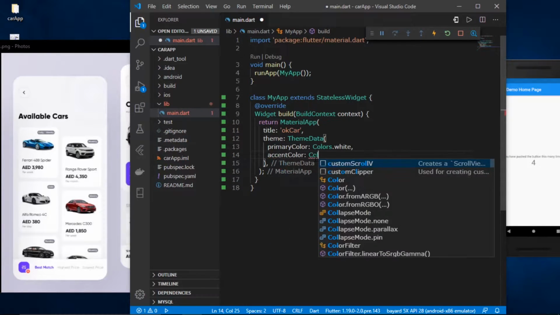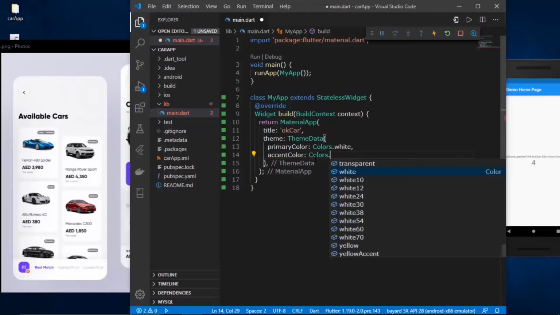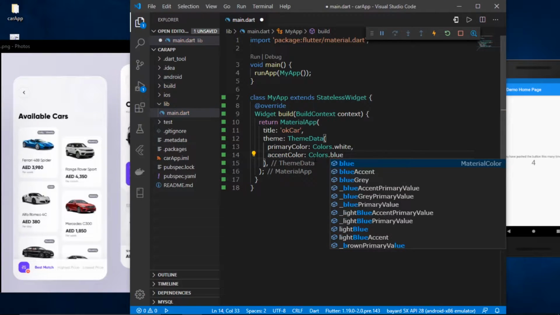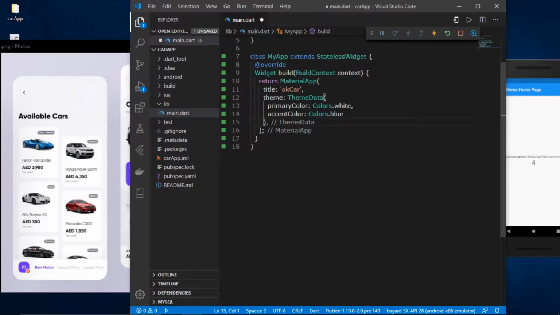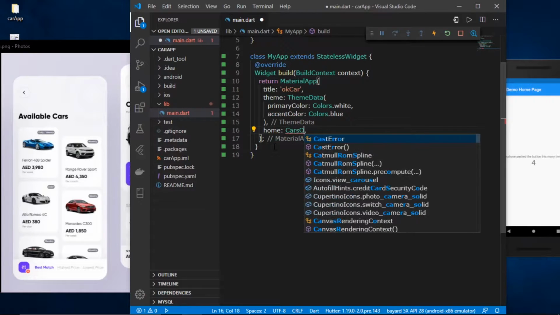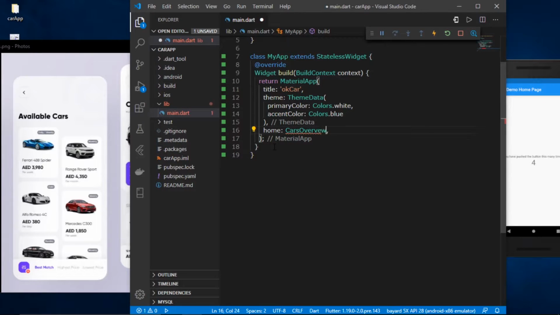So accent color will be Colors.blue. Let's keep it blue. And then we need to define a home. So the home is basically going to be the starting page of our app. So here I can define a home, and it will be the cars overview screen widget, which we have not created yet.